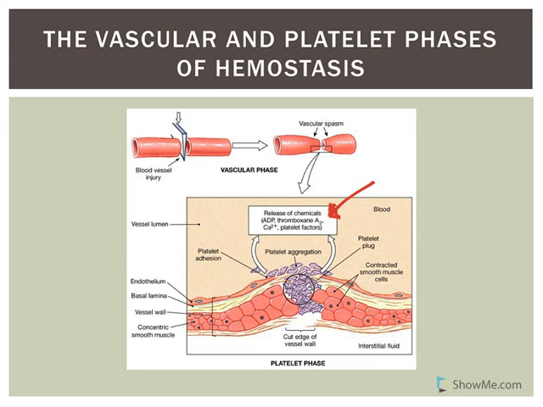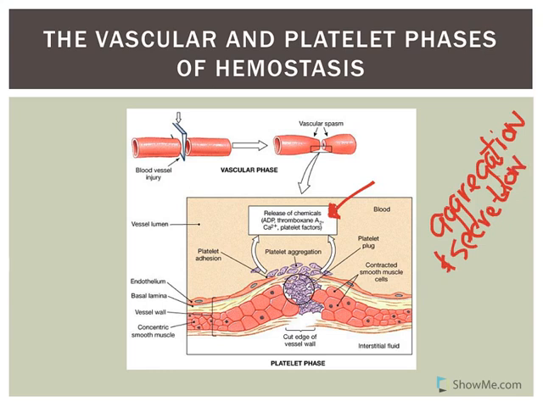ADP stimulates the aggregation of the platelets, because you need to bring in more platelets, and you need to get them to form that little plug. They need to stick together, and secretion of substances from the platelets, which again will contribute to the stopping of the blood. The PDGF is platelet-derived growth factor. That's going to be released to start to initiate the repair of the blood vessel, because it tells you what it does. It's derived from the platelets. Growth factor, you're going to need to repair the vessel.